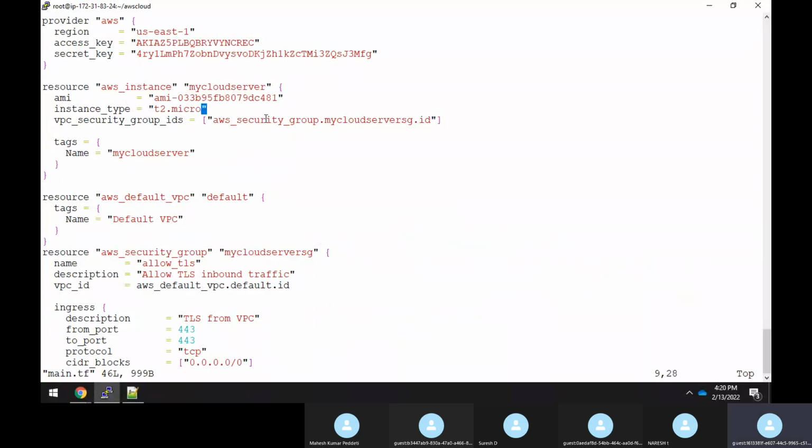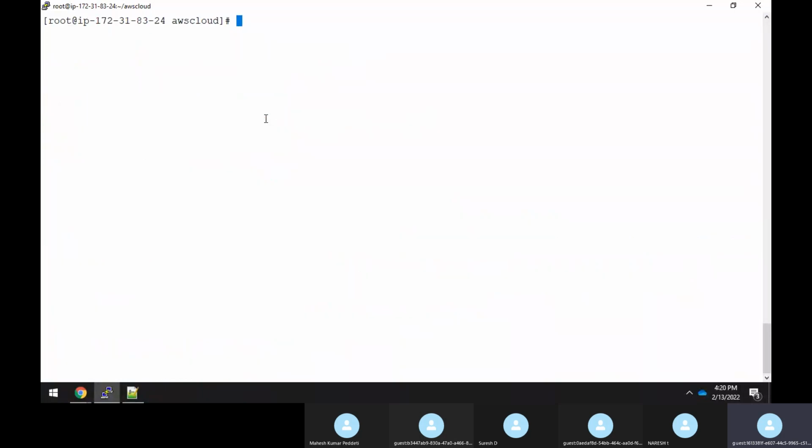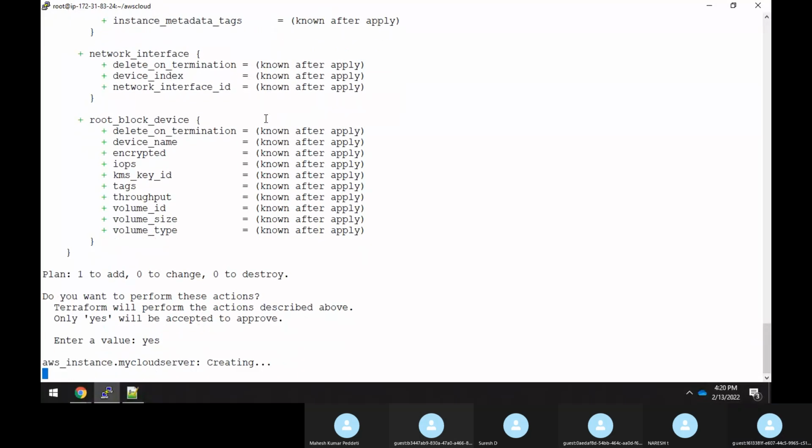You should remove the double quotes like this. Now it will work. Even though validate said it is syntactically correct, when it is doing an apply, at that time it found the problem. Now I will not do validate, I'll just directly do a terraform apply. Now you see, it will go fine.